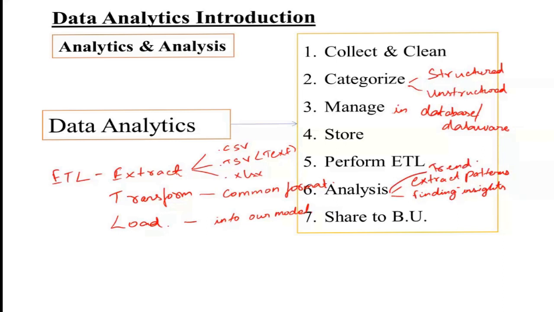And finally, sharing the data to, okay, BU means business unit, or business user, you can say. Okay, often it will be in the form of a dashboard. Okay, so in the dashboard we will be seeing the final output in some graphical format. Okay, what is the total sales that happened, what is the average sales, what is the total profit, that information will be represented in different formats. So whenever the data is updated, our dashboard will also be automatically updated.